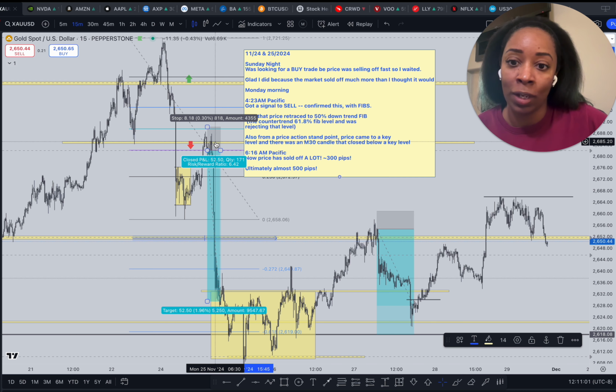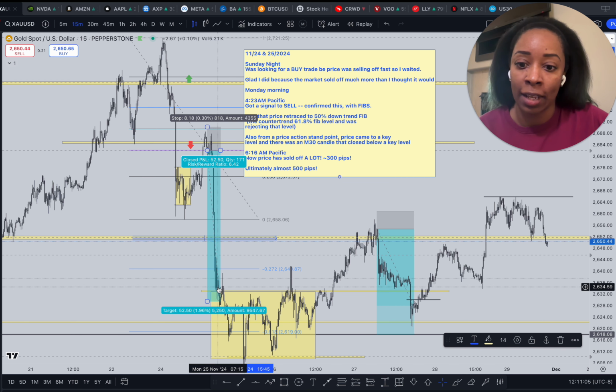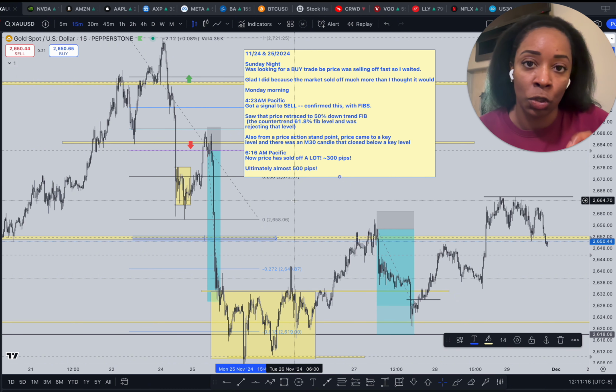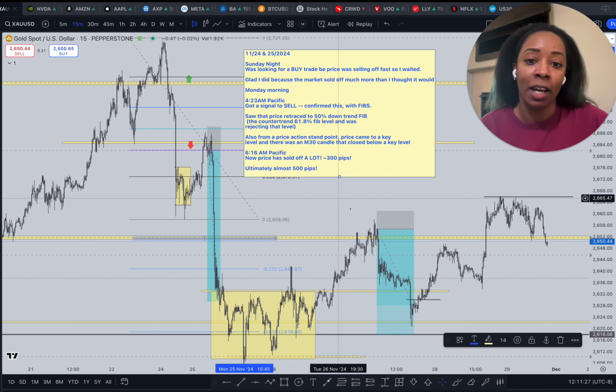But basically, once this price got in this zone, I decided to take a trade, and this was actually a monster trade. I do have a video inside of the Profitable Traders Academy where I did break this trade down with a lot more detail, so maybe I'll share this on YouTube as well. We shall see. But anyway, that was trade one, and then trade two was this trade right here.